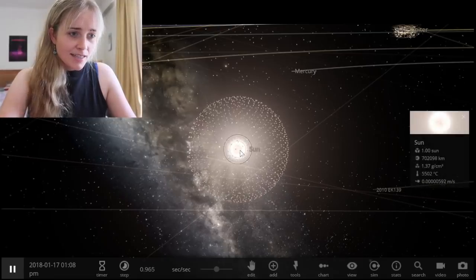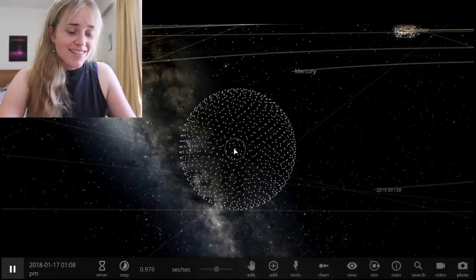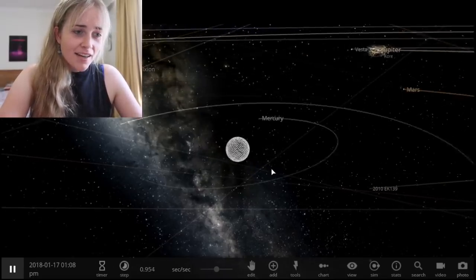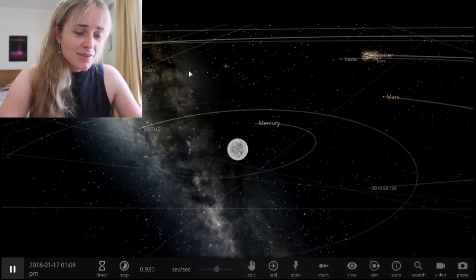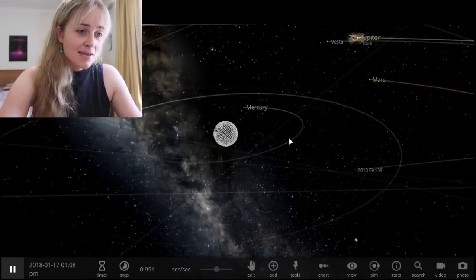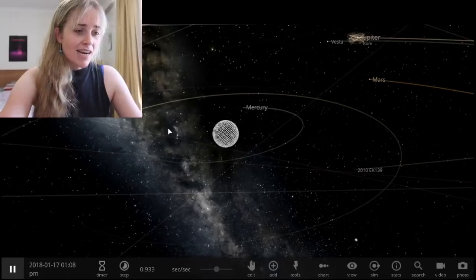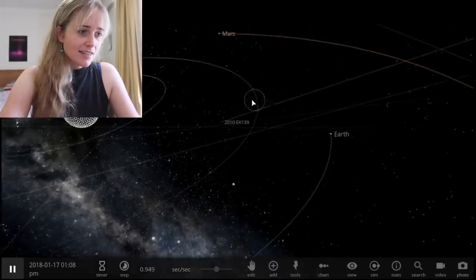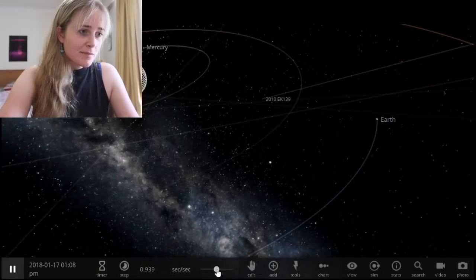sun and deleted it. So its light's still going to travel to us, even though that sun is no longer there. It should also start to affect the orbits of some of these planets, as the main mass they're orbiting around is no longer there. I wonder if we'll be able to notice that. Perhaps let's speed things up.